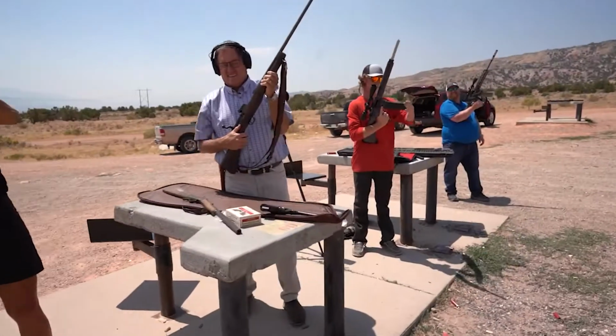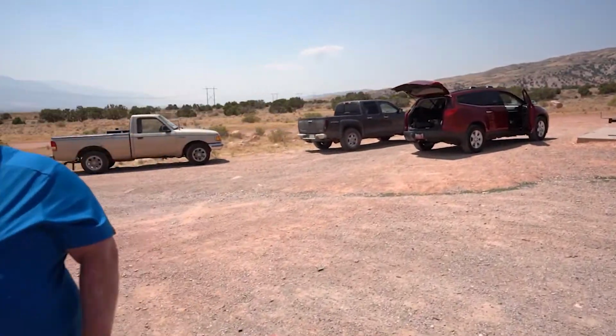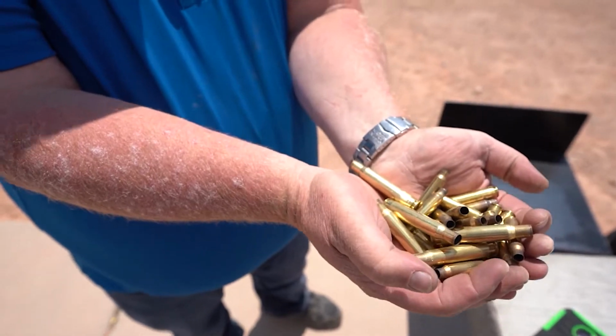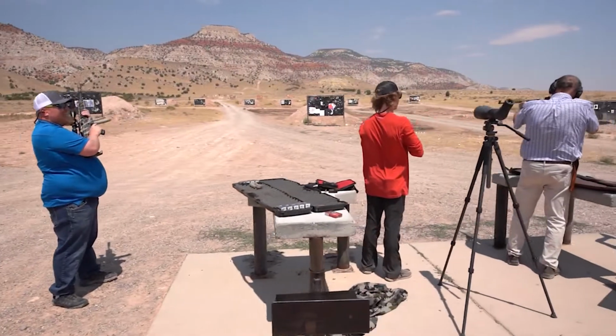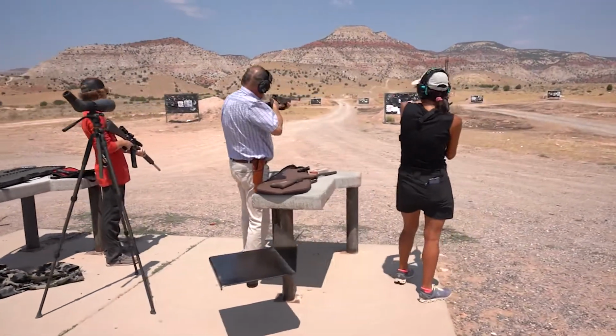How did we do on safety today? For the basics, muzzle control, obviously, want to be pointed up, away from other shooters, either downrange, at the ground, in the air like I'm doing. We had a couple of jams, so we practiced clearing a jam safely, which you guys did great on. Clean up, obviously we've still got a little bit more to do, but that's one of the biggest things, is that this is public, open to everybody. If we want to keep using it, let's pick up when we're done.